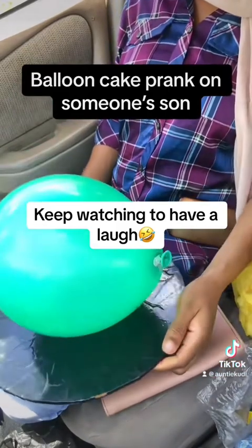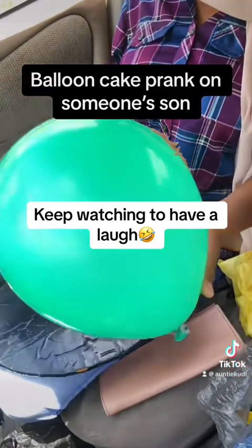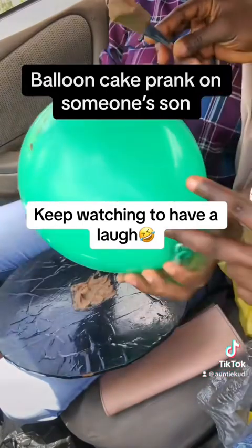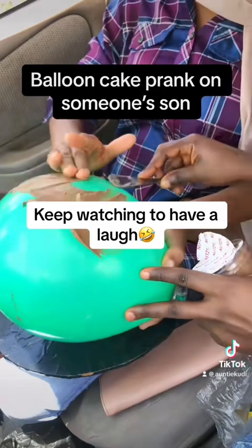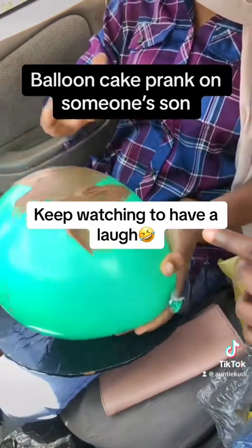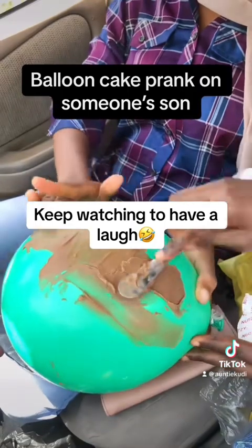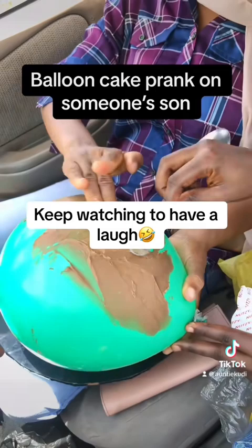I have my ingredients. I'm going to be substituting the chocolate with peanut butter, and then I have the sprinkles, and then I have the candles. Just something simple to make it seem like a cake. It is going to look very much like a cake too. So this is what we're doing.